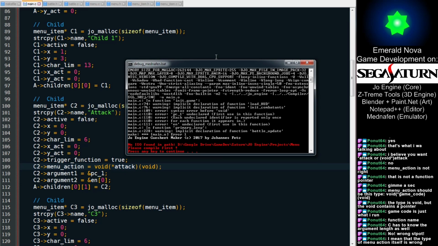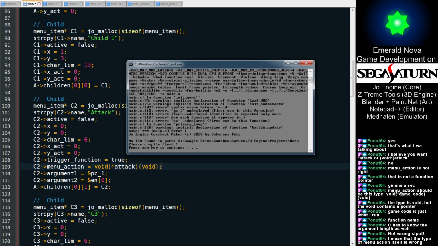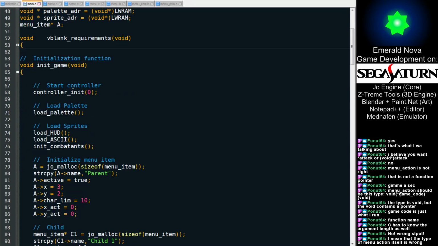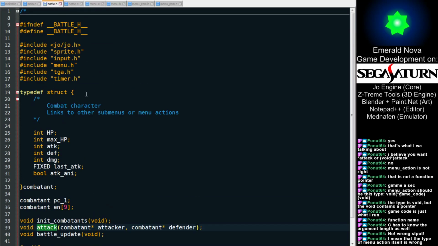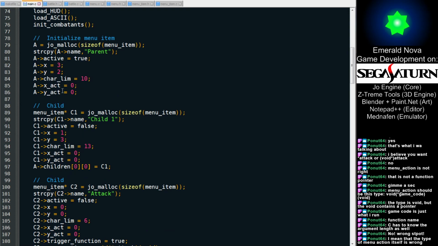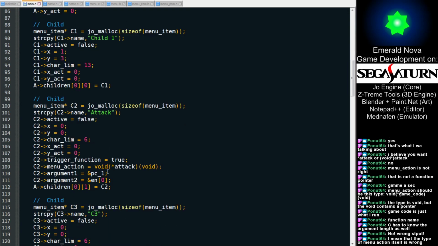PC1 under... No, come on, you need to know what PC1 is. PC1's coming from battle.h, and battle.h already has PC1 declared here. So it knows what it is. So this is throwing it off. No. Where was I? Here.